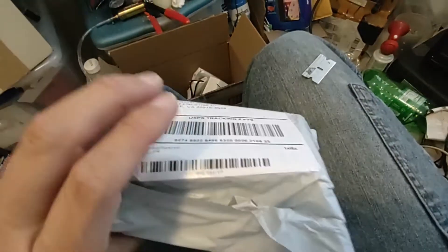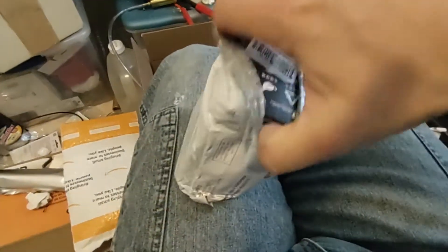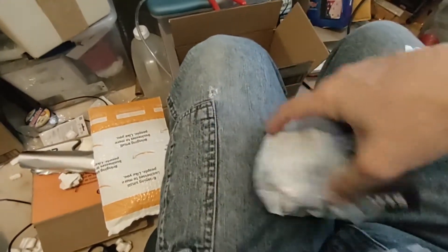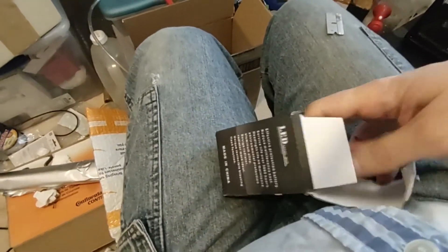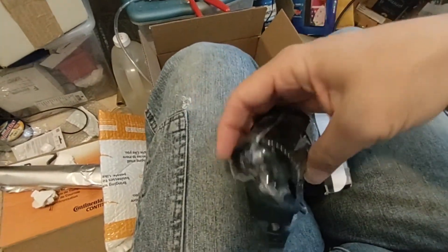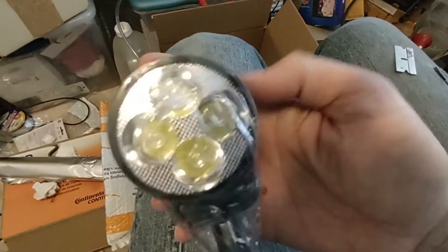It looks like it has finally arrived. Let's take a look and see what this thing is — I suspect it's the light I've been waiting for. LED — there we go, our new light for our bike. I liked the other one so much I figured I would repeat it on my new conversion. I'll get this whole process down to a T pretty soon. I did another video on this one — showed how it worked after dark, drove through some interesting forest with streams and bridges. Kind of a cool video. Let's see if we can put these things together and get it on the bike and get it operating.